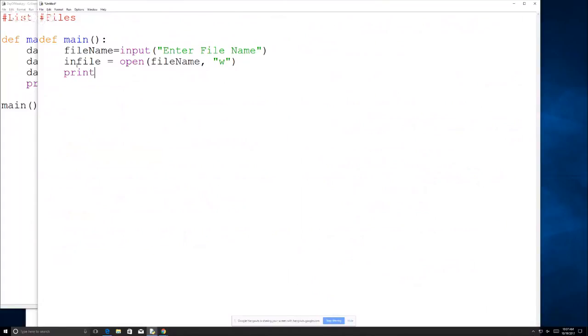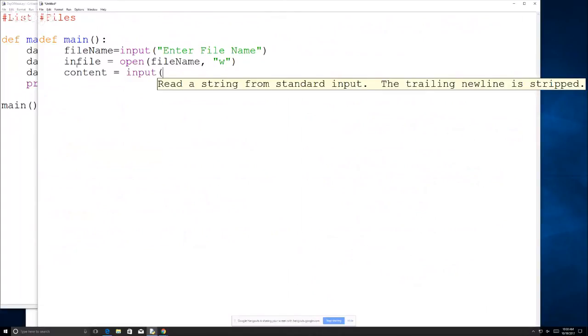So we want the file print. So first let's do, I'll call it content equals input. I'm just going to say write something.